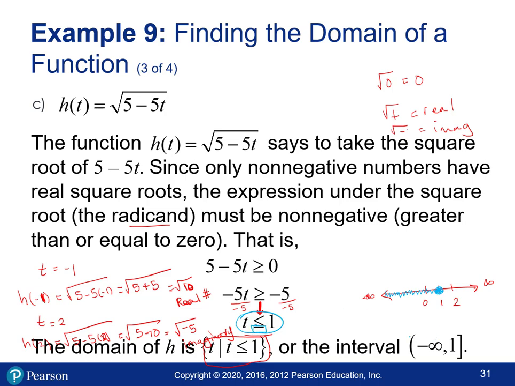So that's why I have this interval notation. Anything from negative infinity until 1. And then we use this bracket to let us know that we can in fact include that endpoint, the 1. Okay, so if you didn't know this, let me just tell you really quick. You might have already known this, but you use brackets if you can equal the endpoint, and you use parentheses if you cannot equal the endpoint. So it was because of right here, we have less than or equal to 1. That's why we used a bracket on the 1.